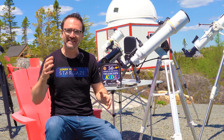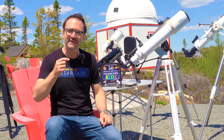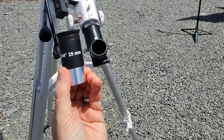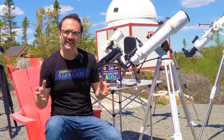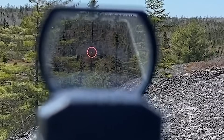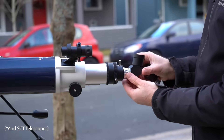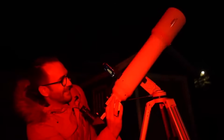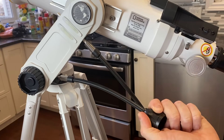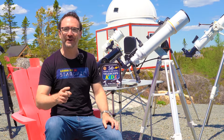Now in terms of getting to know your gear, regardless of what type of telescope you have, it must have the following: a focuser, an eyepiece, and a finder. Note that the finder can be a finder scope or a unit power finder like a red dot finder or bullseye finder. Refractors also require a 90 degree diagonal and a mount that allows the telescope to point high in the sky. The mount may or may not have slow motion controls. I know that was a lot of information about gear, but now you know.